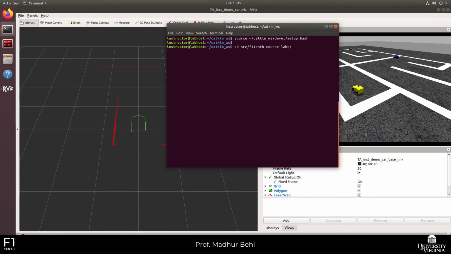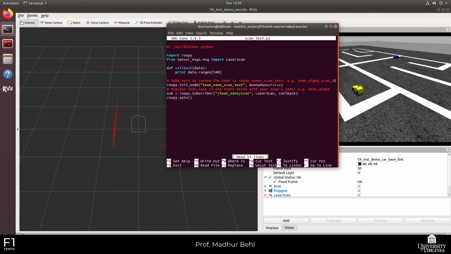In F1tenth course labs, the package is race, and in the source folder we have the 2 templates that I already showed you, but now we have another file called scantest.py. Let me open this file with nano scantest.py. It's a very simple node. What you see is we are importing a laser scan message type, and we initialize a node.